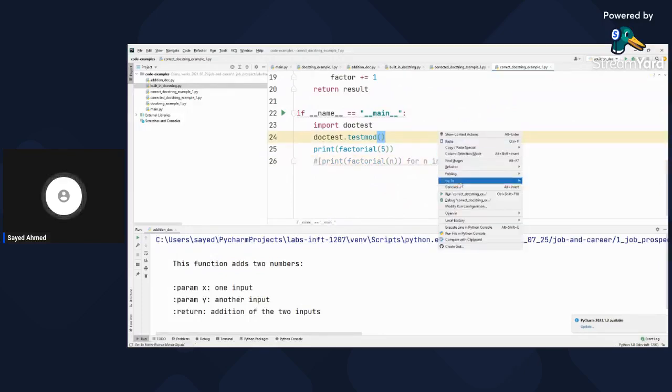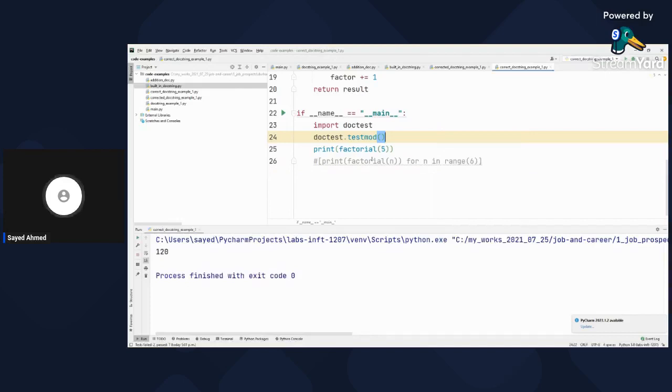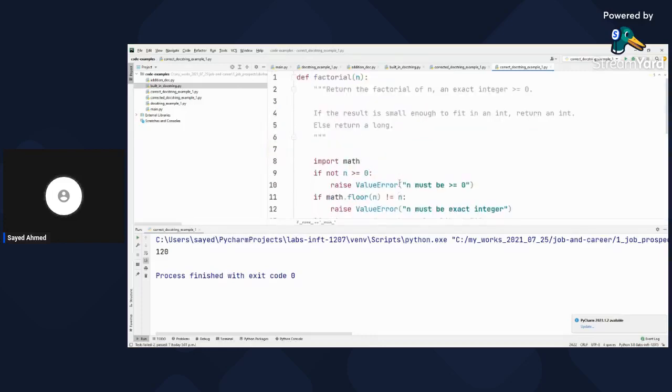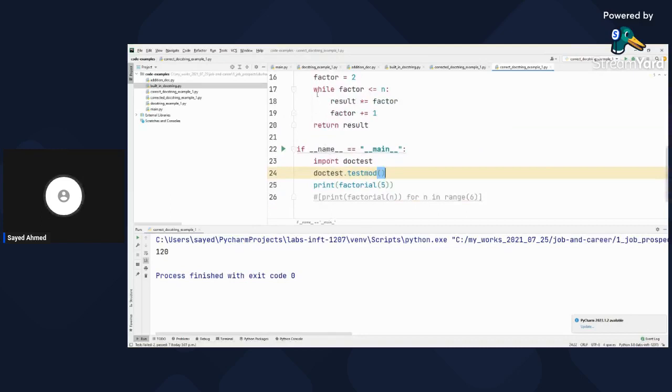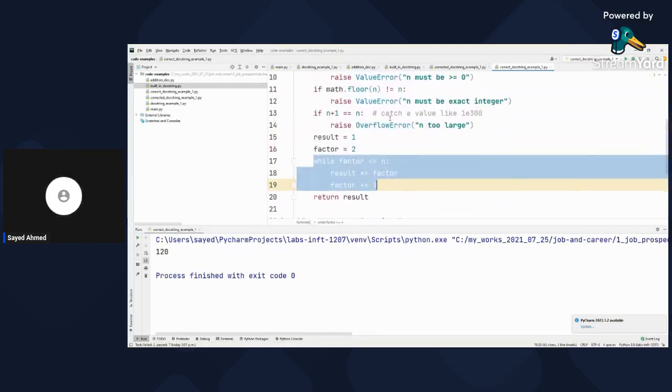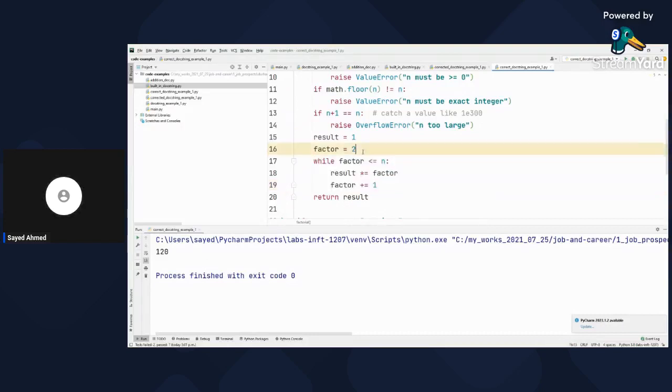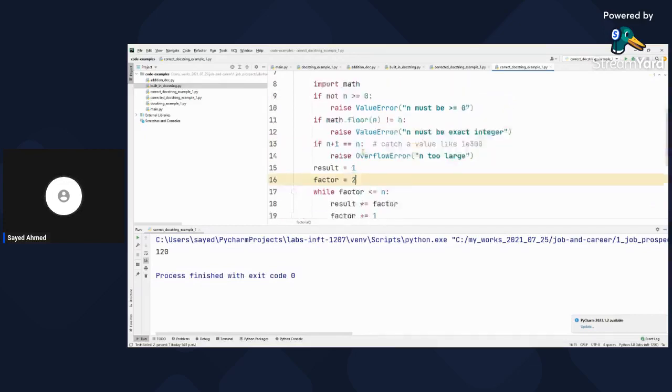So if I run it, I'll find factorial 5 and give the output. Let's clear the output. Okay, that's what it is supposed to do, right? Factorial. It calculates the factorial here and then gives the output. I think we need proper commenting here, but that's not the point. We're just talking about the documentation-related commenting. That's why I put it here.